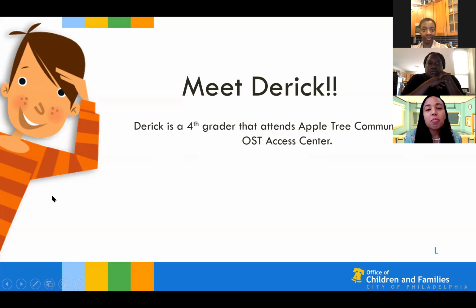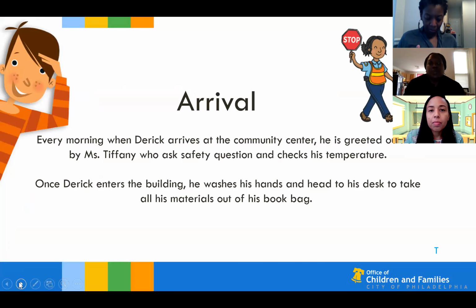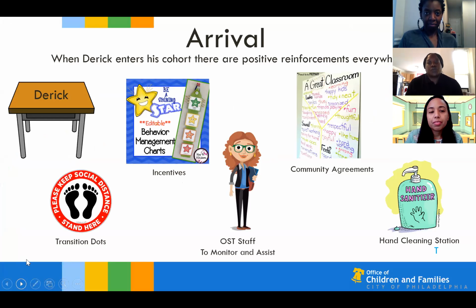Meet Derek. Everyone say hi to Derek. Hi, Derek. What's up, Derek? He's a fourth grader that attends Apple Tree Community Center, OST Center. Okay. Arrival. Every morning when Derek arrives at the community center, he is greeted outside by Miss Tiffany, who asks safety questions and checks his temperature. Once Derek enters the building, he washes his hands and heads to his desk to take all his materials out of his book bag. Next slide.